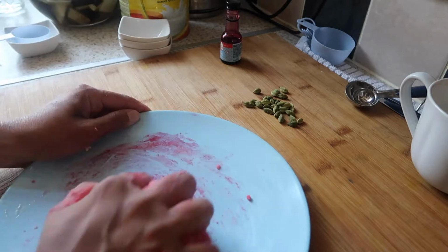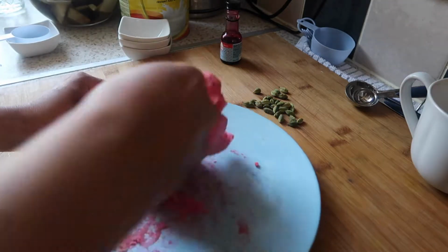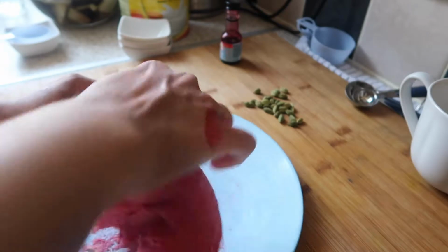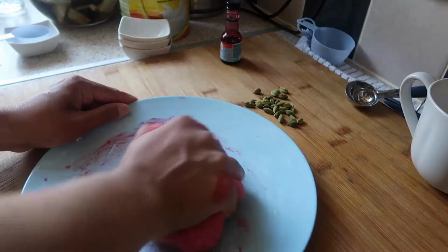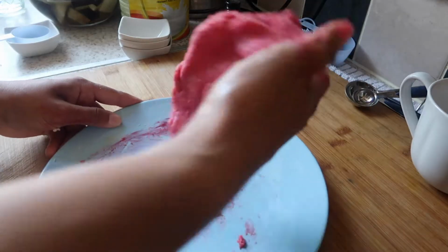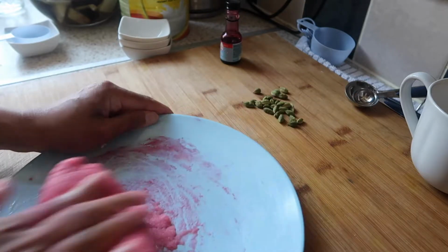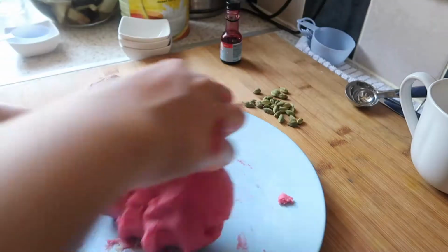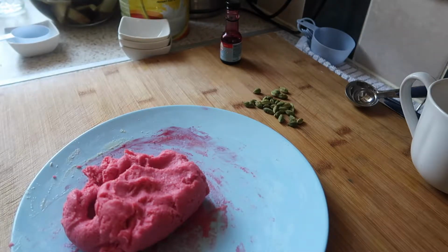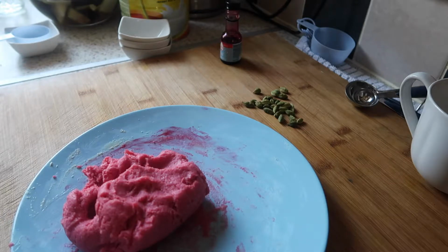As you can see, how it's supposed to be. So I'm gonna wash my hands. I'll wash my hands now, and then I will show you guys the next process, how I'm gonna do them. So I have the oil already.